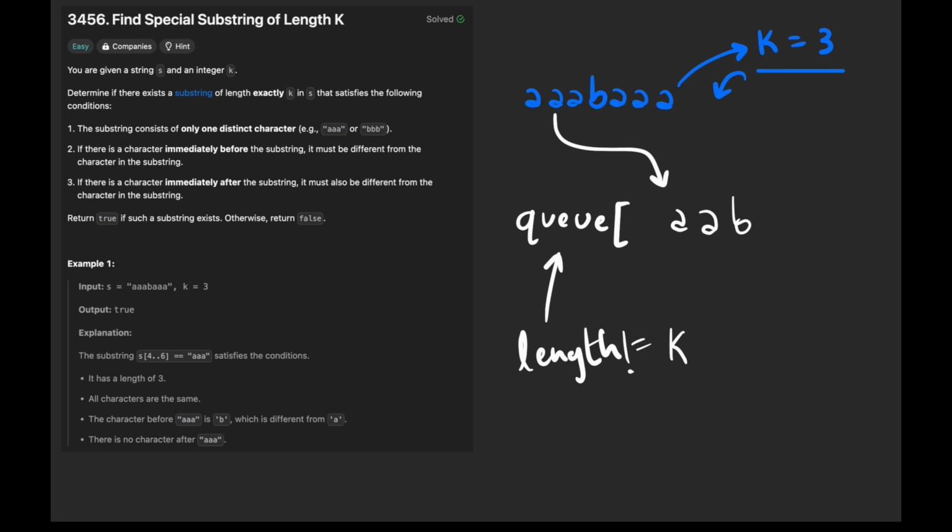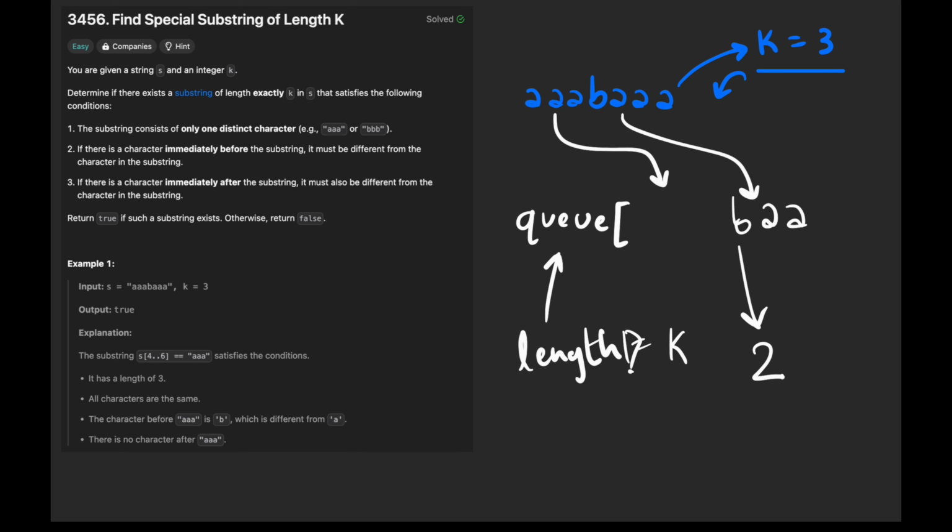So let's move on and include the next character A here. Again we are exceeding the length k, so we will remove this A. Here we also get a set length equal to 2, which is not desirable. Let's move ahead. Here again we are exceeding the length, so we will remove this A from the queue, and we will again check the set length, which is 2 again.